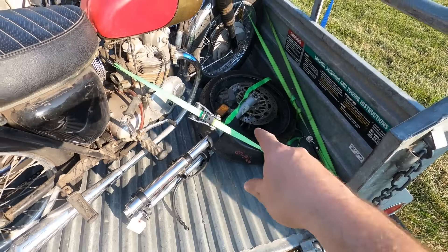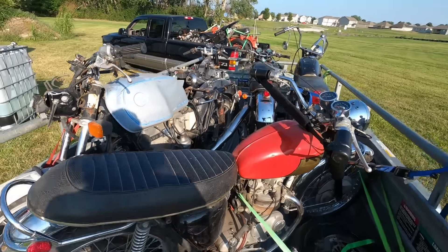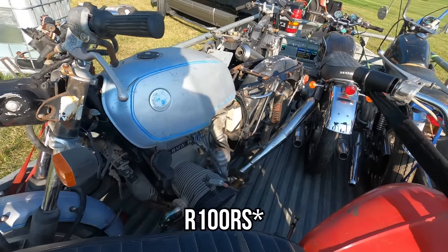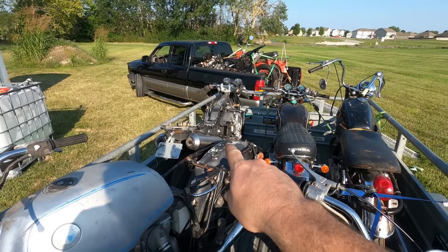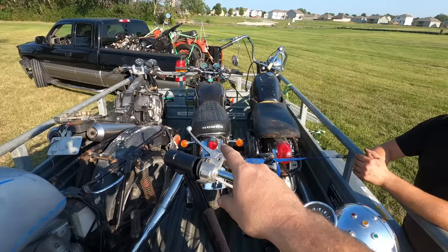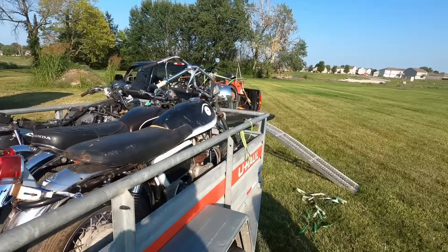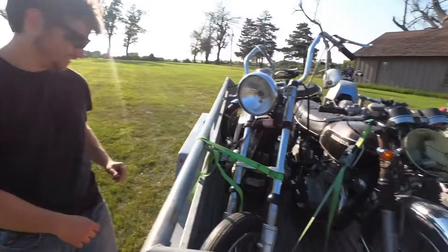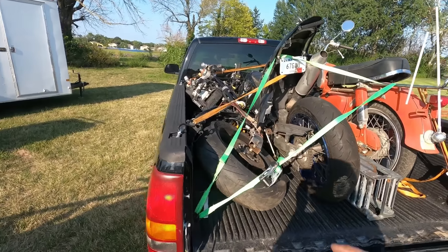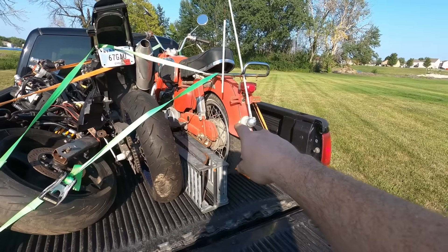Coming away with a CBR 600 F3 front end, a potentially Triumph Trophy 500, and a BMW R100/5. This thing is really tweaked - front end's completely tweaked, swing arm's bent. We have a CBR 929 Hornet, CB450, this thing we've got to figure out. It's actually a 900 Hornet. And we have some kind of Ducati chassis, DRZ 400 SM, and then a Honda Dream.